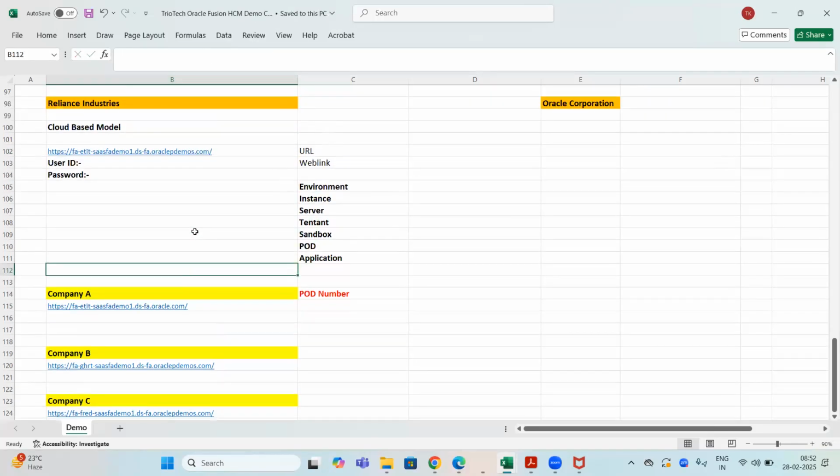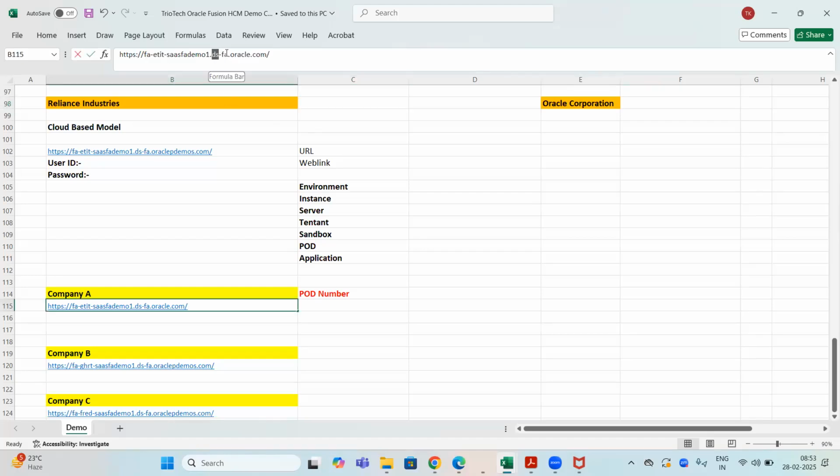And also this DSFA has a reason, team. See, Oracle has data centers in different continents. In North America, they have a data center. In Singapore, they have a data center. In Japan, they have a data center. In Russia, they have a data center. So when Oracle sells the products to clients, depending on which country they come from, the application will be maintained in that related data center. So these codes are related to the data centers, and every data center will have a code, DSFA or EAFA, like that. So in the URL we will have the data center that the application belongs to.